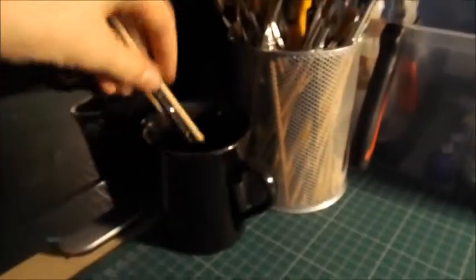Starting on the left, here's my mug which has got white spirit in it to clean my brushes. There should be some tissue here — tissue goes there to wipe the brushes. Here's my brush pot; it's also got a wire brush and some various files, blades, and other bits in there.